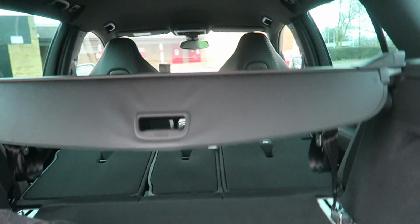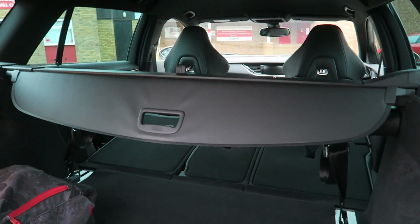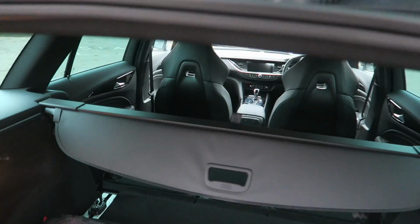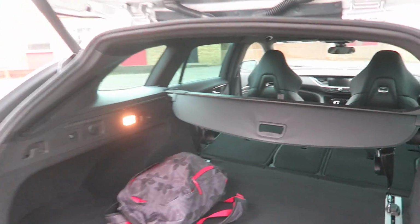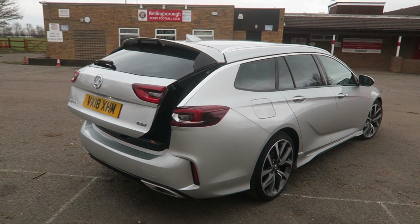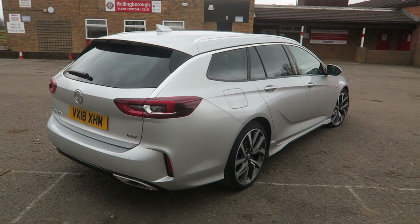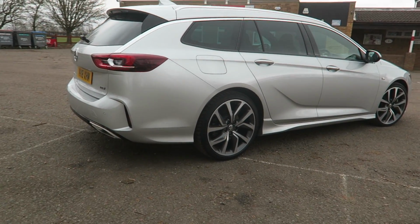But I mean, for what we do sometimes when we're making the good, big, crazy films, we do need a tracking car. This could be a really good sideways seat tracking car. Really nice. But overall though, in silver, I think it would look a bit more exciting in red or something else to spice it up a little bit. But do you know what, from this angle, it don't look too bad.